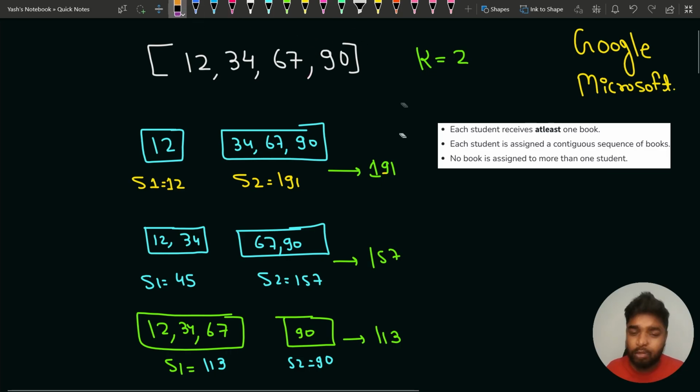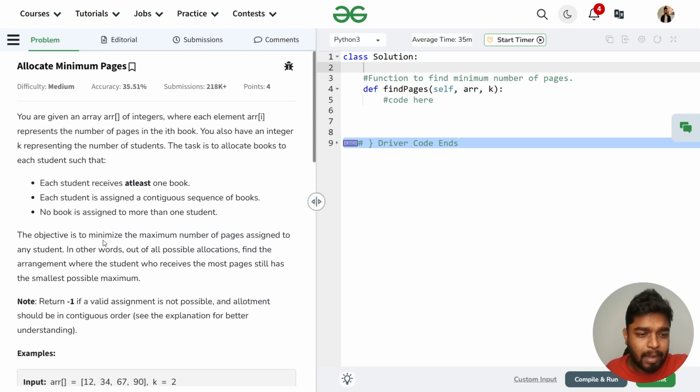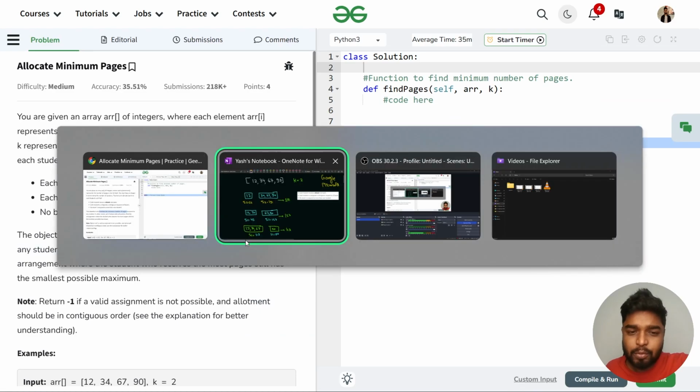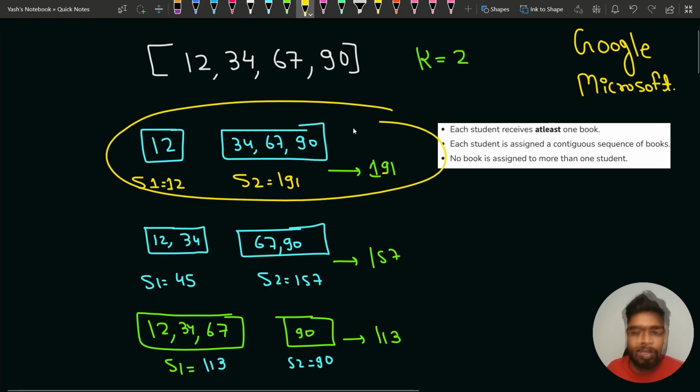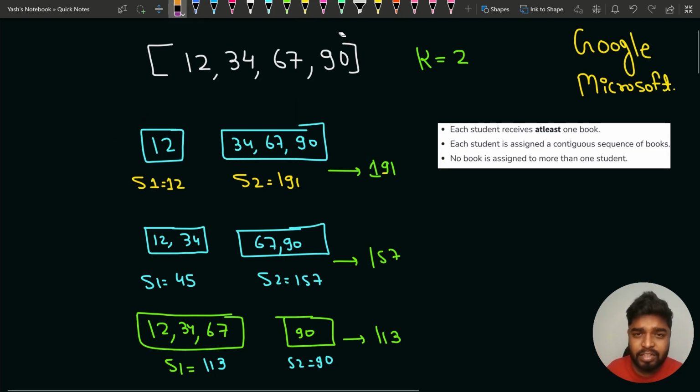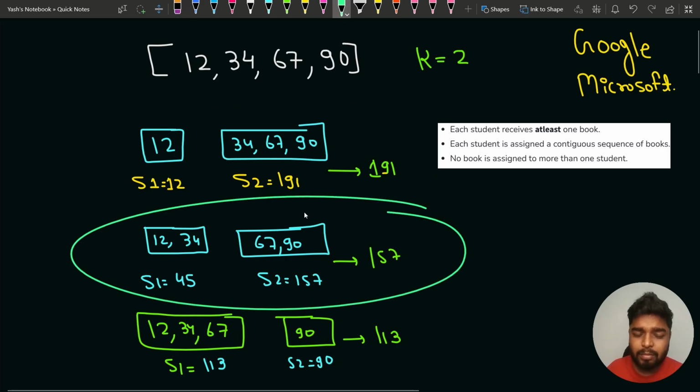Now if you see here, what was the question? The question was asking us to basically minimize the maximum number of pages allocated to any particular student. So if you see the first configuration, what is the maximum number of pages assigned to any student? 191 here. If you see the second configuration, what is the maximum number of pages assigned to any student? 157.